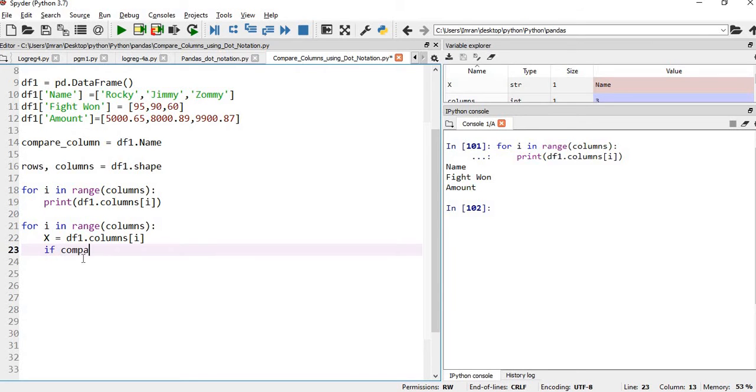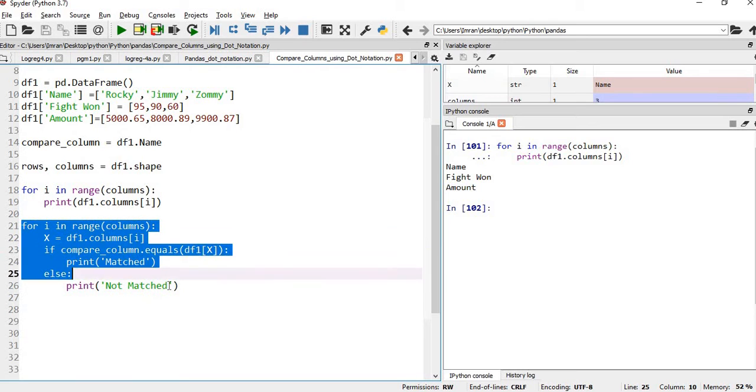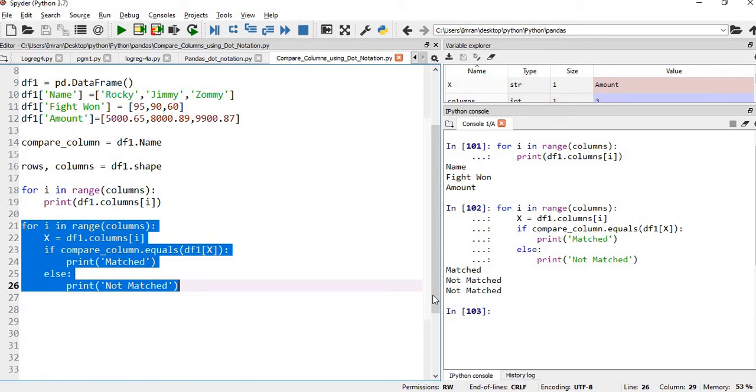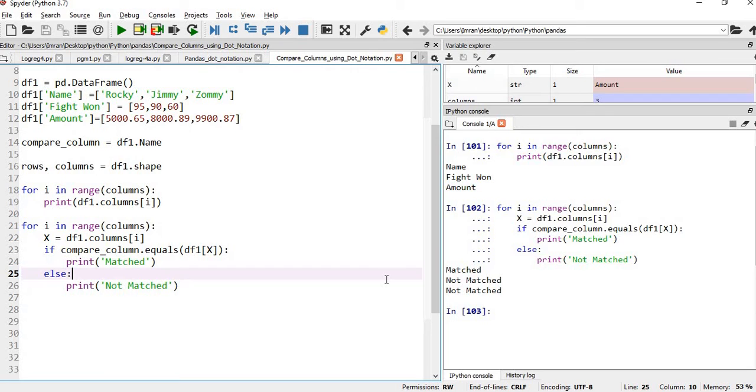If compare_column.equals df1[x], then print matched, else print not matched. Now you execute this and you can see my column name matches with name, and the rest will not match with the rest of the columns.